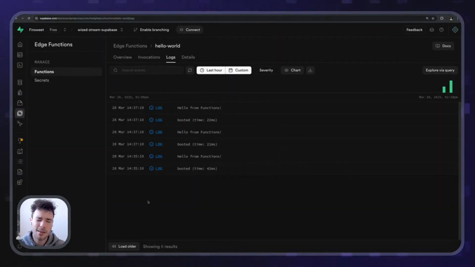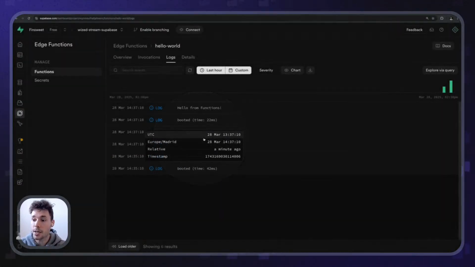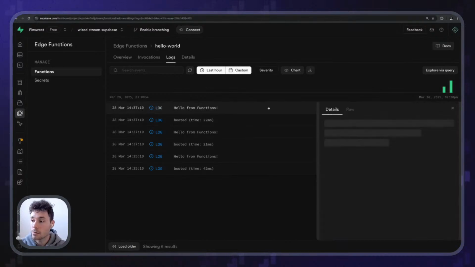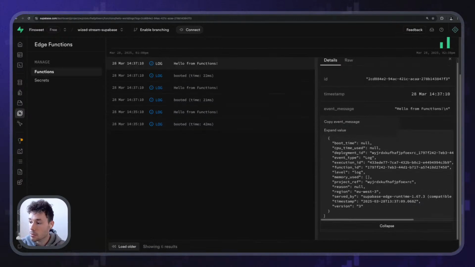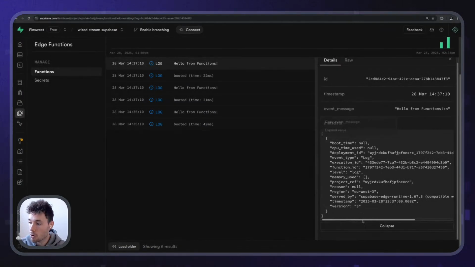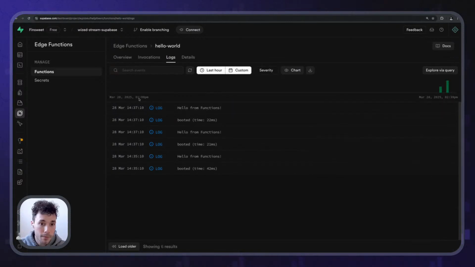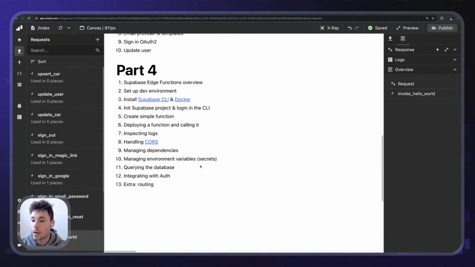Let's imagine that there's something that is not working as you want, and you want to see the state of the function at some point. You can simply just put a console log. That's it. You call the function, you check the logs tab in here, and you can see what was called, the message. You can also see more things. It gives you all the data that you might need to know. Very handy, like that.